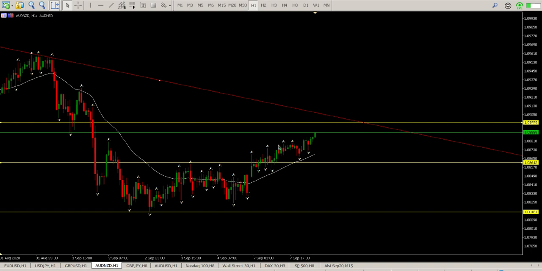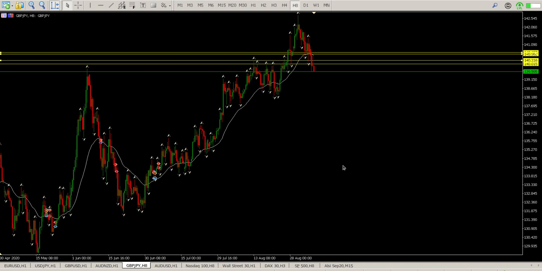Nevertheless, doesn't mean the gaps have to close. Typically they do close, but they could close a lot further in the future than today or tomorrow. Okay, so that's one thing I'm watching for here, is I am still looking for an opportunity to buy into this. It just doesn't give me one at the moment. I wouldn't want to buy off 108.612 because of the gap. I'd prefer to buy lower down at gap close or a little bit lower here. Okay, so just going to have to wait and see.